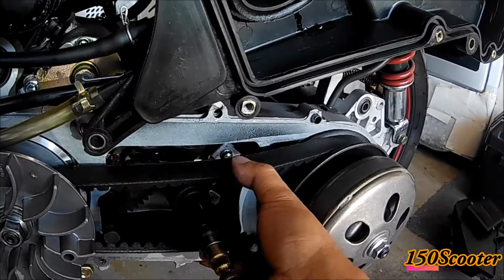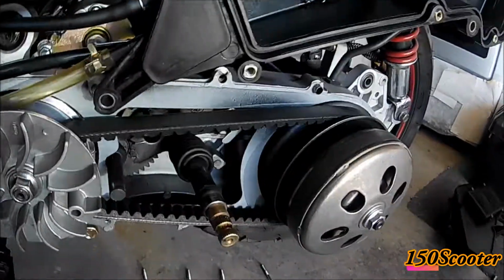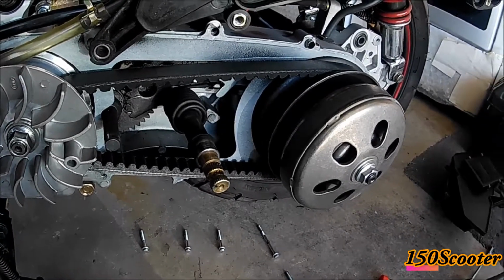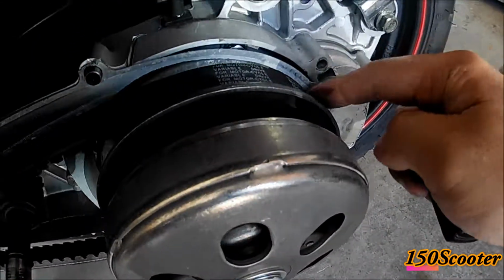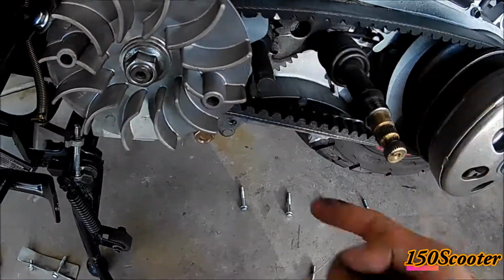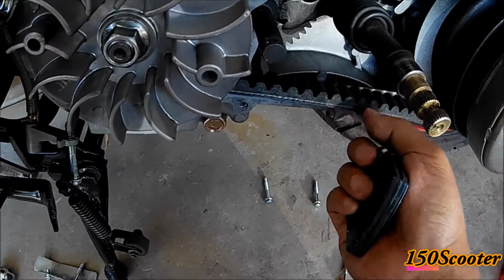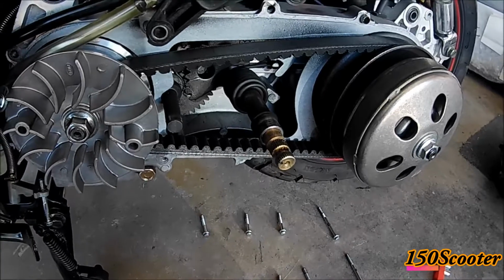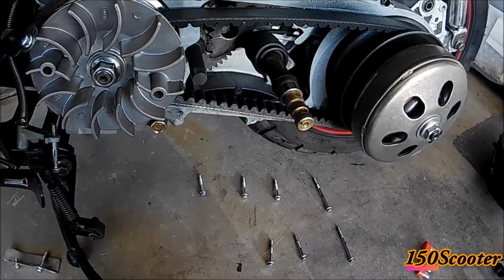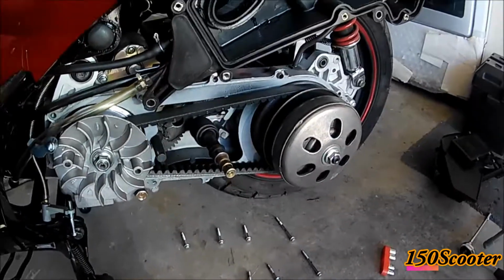I'm not sure, but I'll go ahead and run it and see how the belt works. But the belt looks great. You can see there's no damage to it or anything like that, and it looks still in good shape. So I'll go ahead and clean everything out and put the cover back in and run for another 500 miles and check it again.